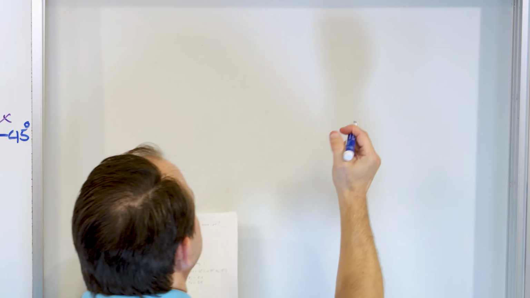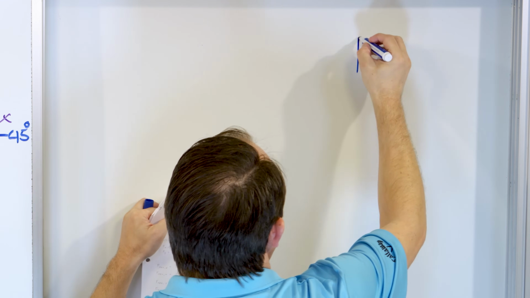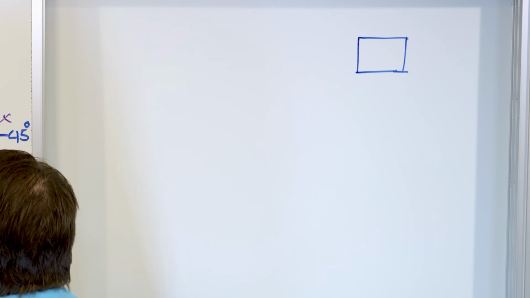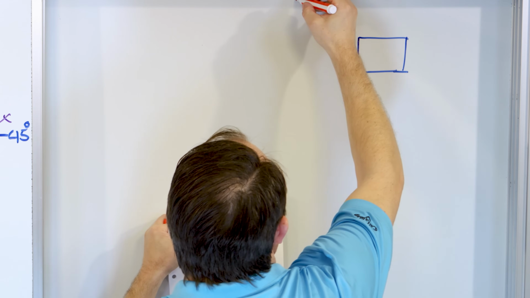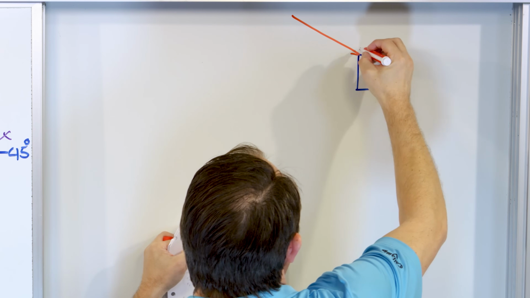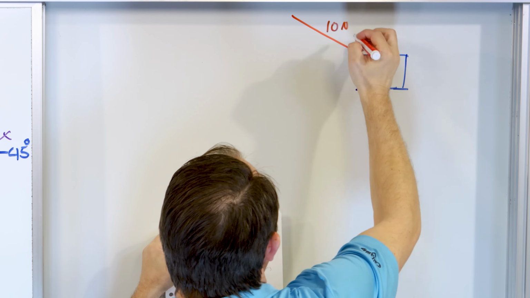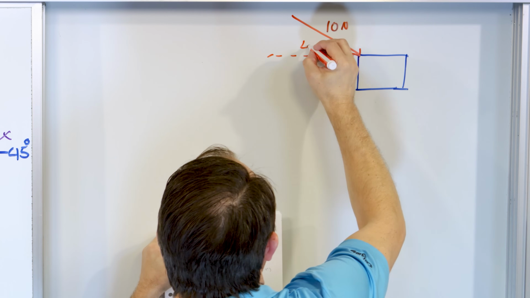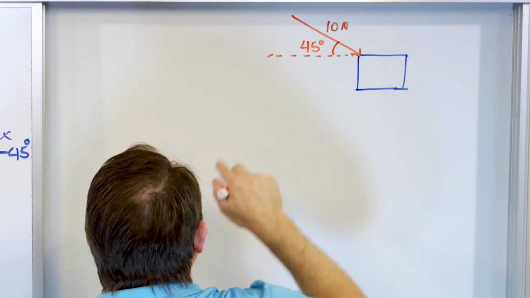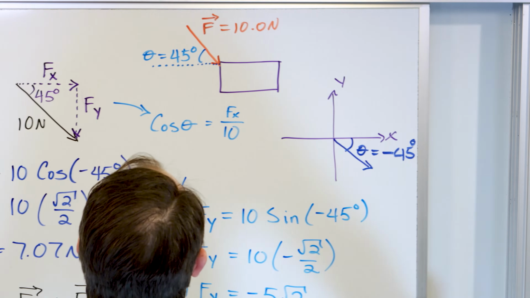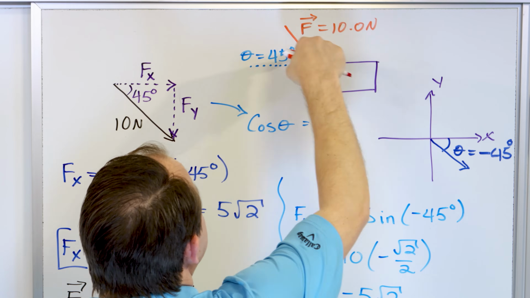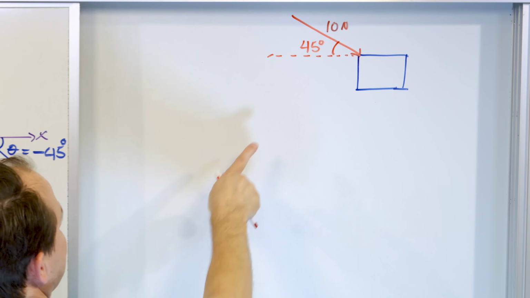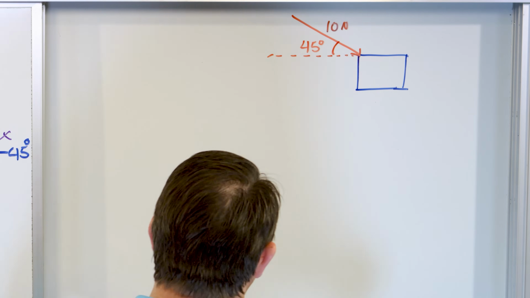So let's say we have a new situation, right, with a block. It's always a block, right? And the first situation is I'm going to have, I'll try to draw this one a little bit longer, a 10 Newton force. So I'll put 10 newtons. And this angle, even though I drew it too shallow, is an angle of 45 degrees. This is the exact situation we had in the beginning. We had a 10 Newton force, 45 degree angle acting downward, down and at that angle. Same here, I've just not drawn the thing quite perfect.